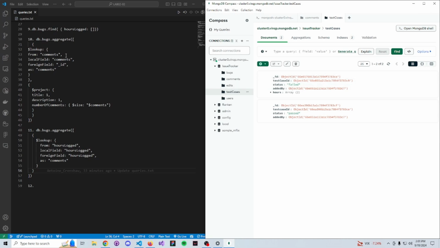No matter what, it's saying that it wants to grab it from there, from hours logged as that number. Oh, maybe this is what's displaying it, because it's saying there's this many comments from joining them together. It looks at the comments field. Yeah, I do need to do that.